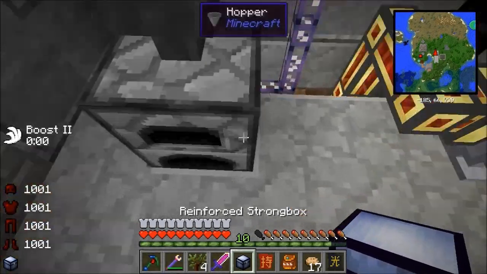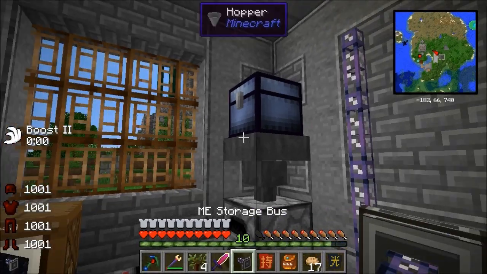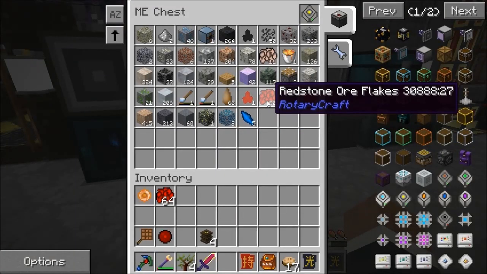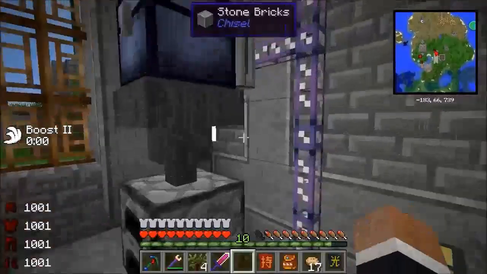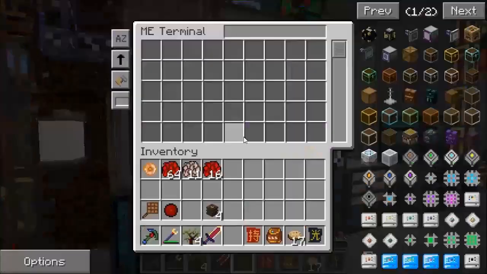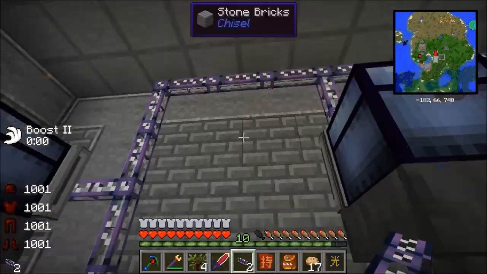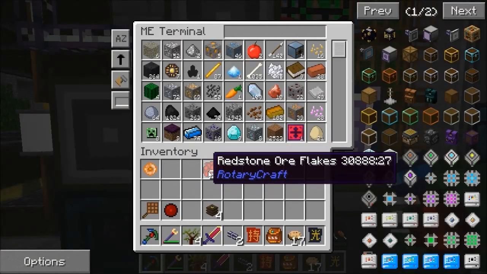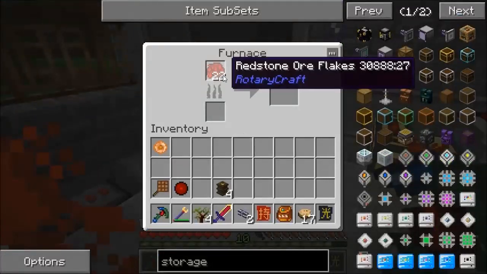Similar vein, I'm going to want flakes going into here. So let us get our other storage bus onto the back of that, like so. And then any flakes we end up getting, so at the minute I've got some iron, some redstone, that's all I've got up to now. Any flakes we get, I'm going to tell the system that flakes go into there. And we need to connect that up. Hopefully we've got just enough ME cable. Right. So now any flakes should go to there. So they're not in there, which is a good sign. They are in there, which is a good sign.